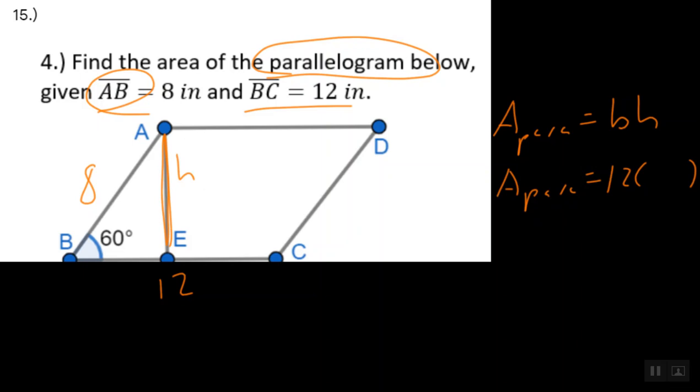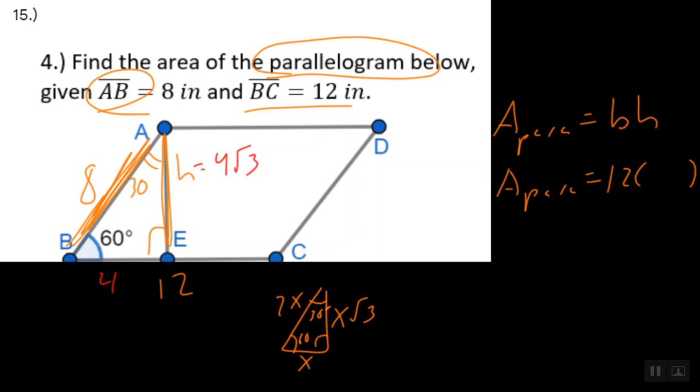Now you'll notice though, this is actually a 30, 60, 90 triangle, and so if we use the rules of a 30, 60, 90 triangle, which are 2x, x, and x square roots of 3, whenever that's 30 degrees right there and 60 right there, well, what we know is that the hypotenuse is always twice the length of the short side. So let's go ahead and just call this short side 4, which means that the third side would be 4 square roots of 3.